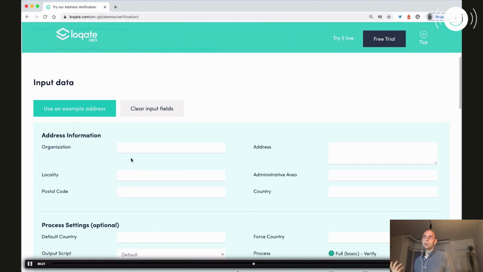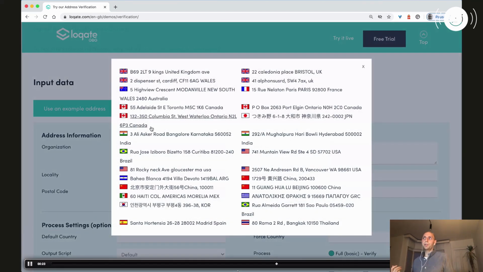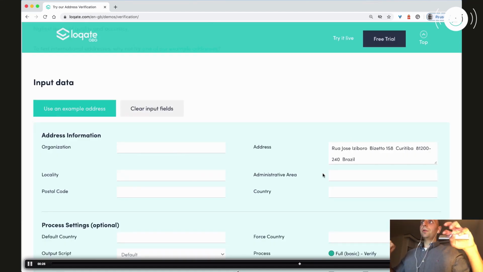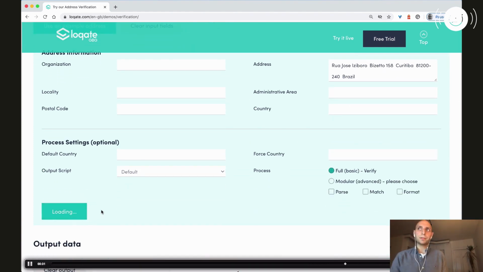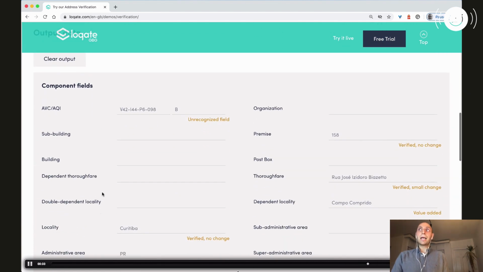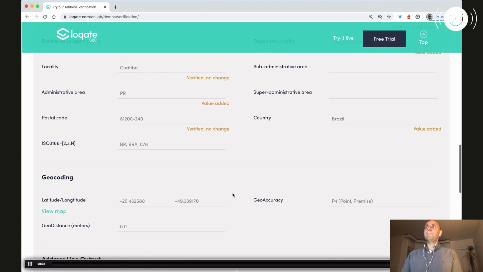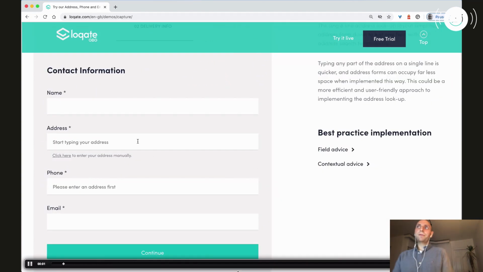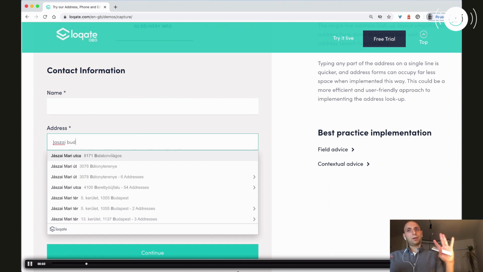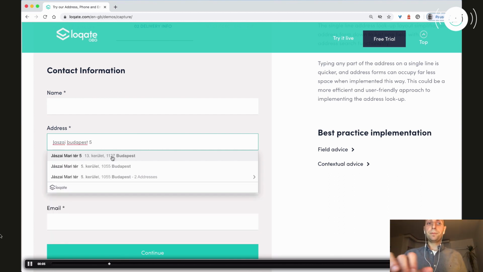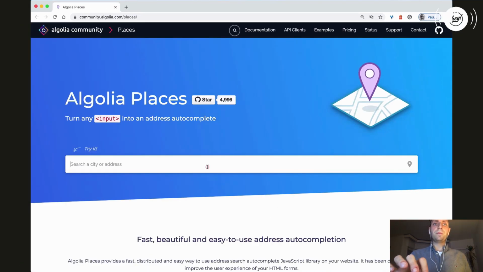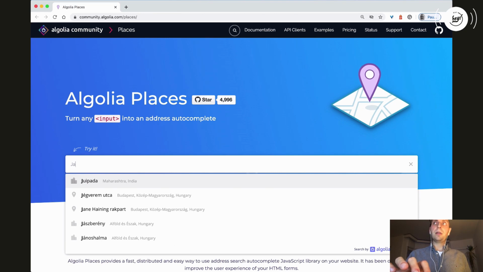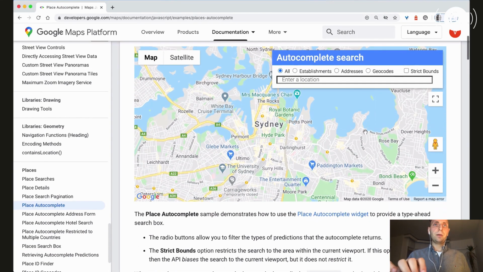Locate is a really nice library, a really nice tool, a service, which allows you to just type whatever you want, like you can see on the right-hand side here. Then it tries to parse and understand it, and it actually outputs a really reasonable, well-structured data set where everything is filled in the way you like. Again, think about the solid entities that we thought about previously. There are also other things that you can use. Algolia Places is one of them, and Place Autocomplete is another one from Google as well.